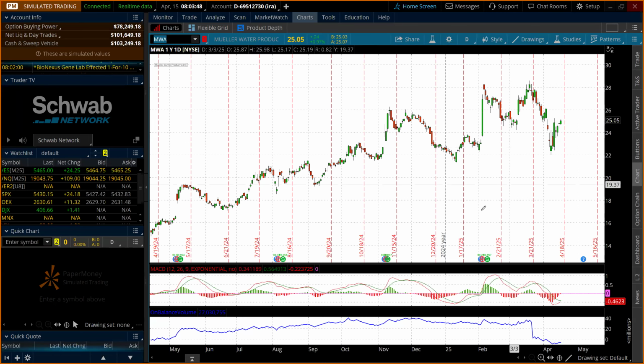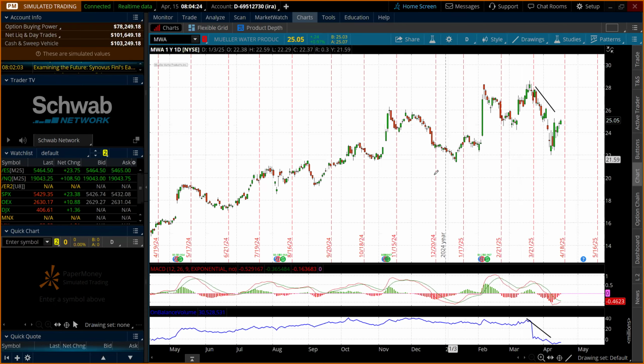I have a little concern on this one, just at a quick glance. One of the reasons I don't like to use a whole lot of indicators is I want to see things fairly quickly. Look at this, all the way at the bottom here, the on-balance volume. Somebody suddenly did not want to be in this stock at all. Wait a second. This selling right here, which corresponds to our line down below on balance volume, is not regular selling. This selling is backed up by massive, massive volume.